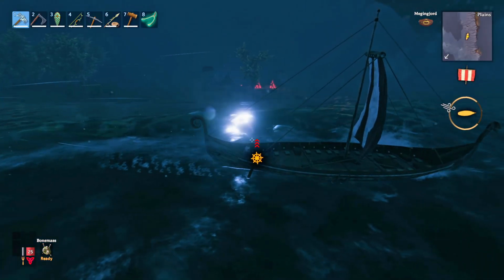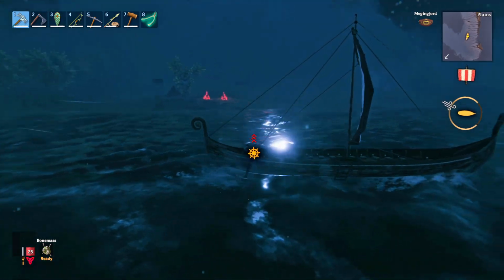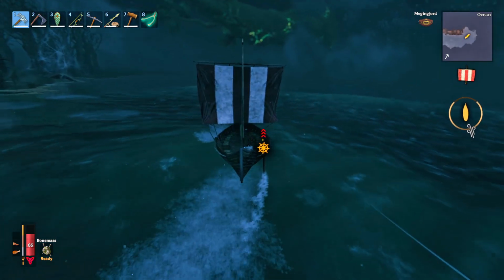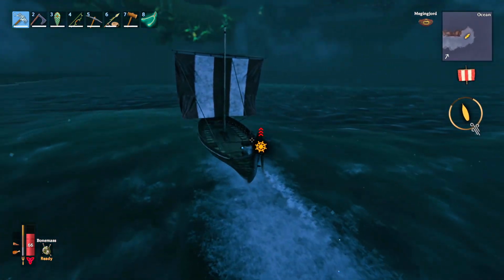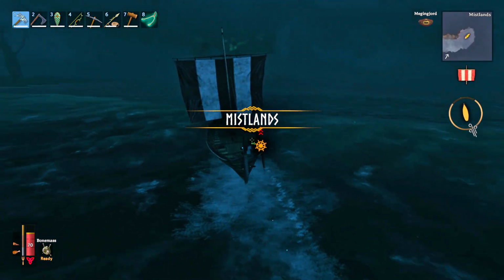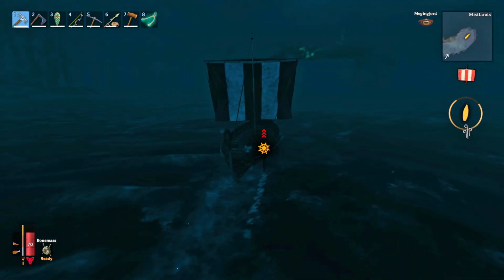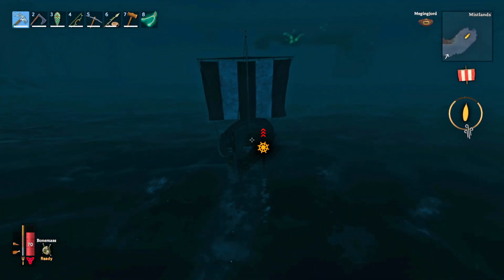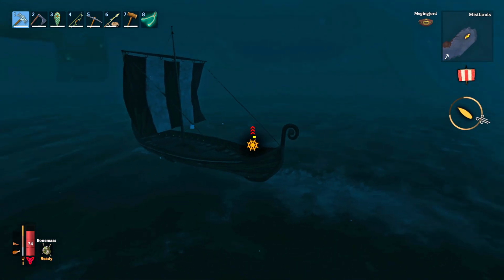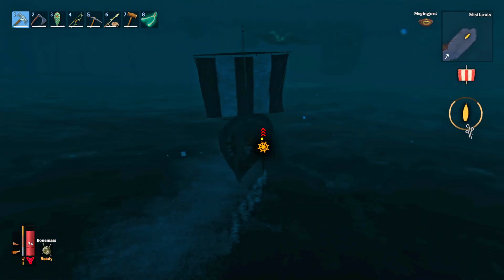Oh, these goblin camps are awesome. We're just not quite ready for it yet, but that's so cool. A couple bonfires, some watchtowers, it's awesome. Whoa! What's the Mistlands? So I think the Mistlands is one of the incomplete biomes, which now I want to find.